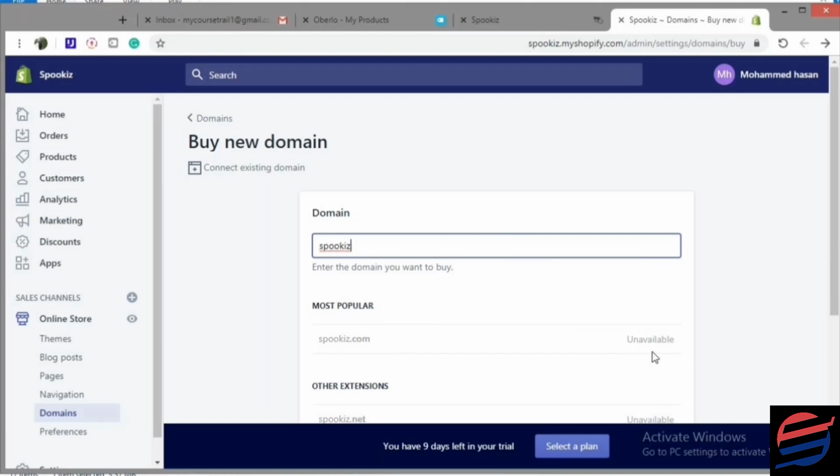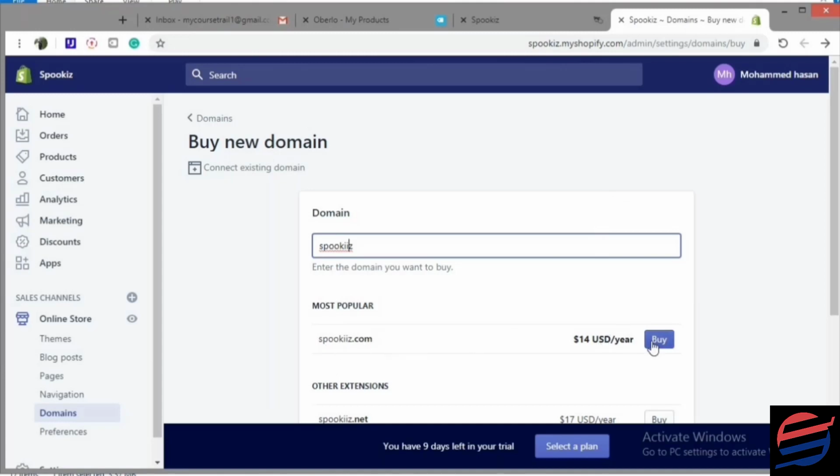Now we chose the name Spookies. It's not available for this store. I usually, before I name a store, check whether the domain with the .com is available or not. And since this store is for demonstration, I will tweak that and add a letter I to the name.